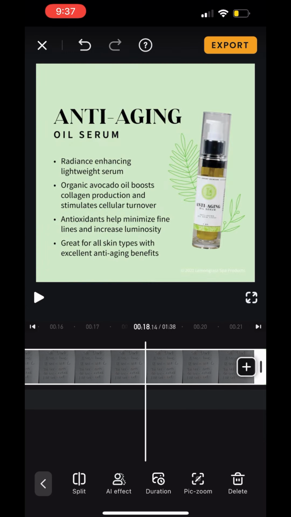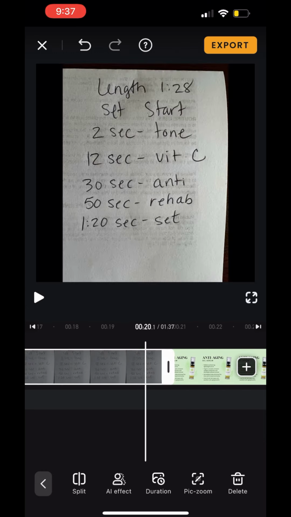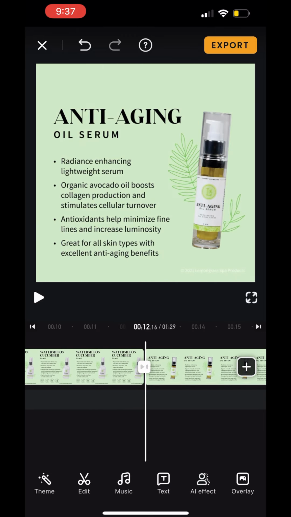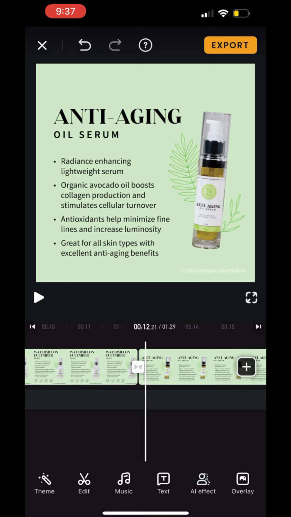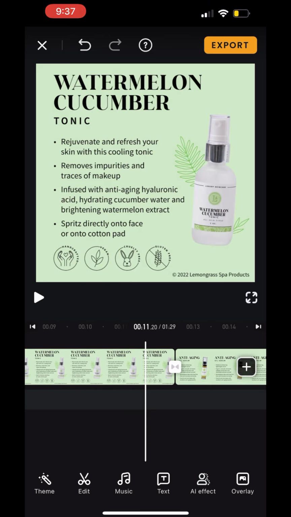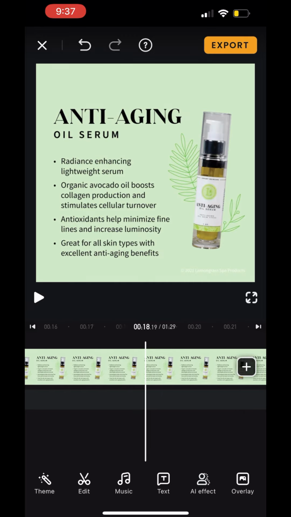And you can also extend it. So if you had this go for 10 seconds and you had the next one go for 28, you can just drag it to that timestamp. So when you put your videos together, they will line up correctly, and you will have the graphics come up when you start talking about that product.